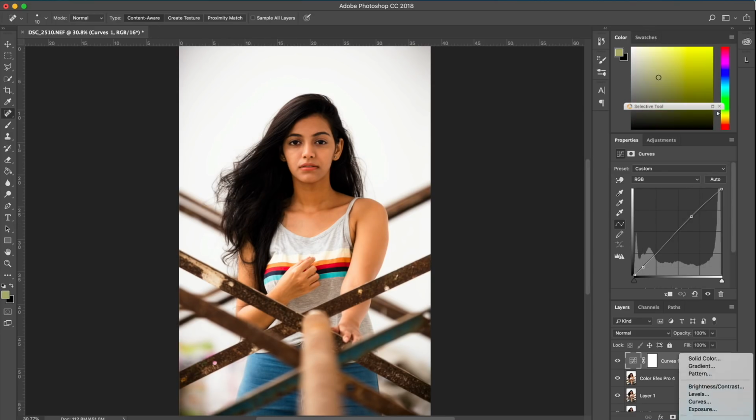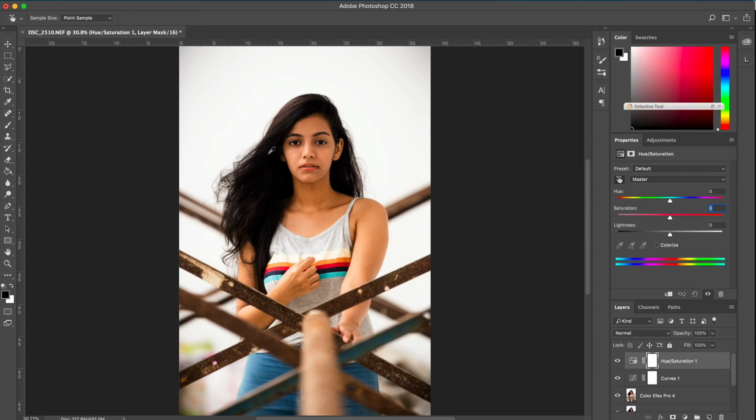Now again, in Photoshop you have a lot of things to play with. If you want to play with the saturation, the hues, you have all the options in Lightroom and Photoshop as well. You can actually play with it a lot. I'm just going to decrease the saturation a bit because I think the saturation is a tad increased from when I was editing the photo, and that can happen, but you have all the options in Photoshop you want. It's a very advanced software, but for this tutorial I'm sticking to the basics just because this tutorial is aimed for beginners. Now I will show you the before and after of this particular editing tutorial.